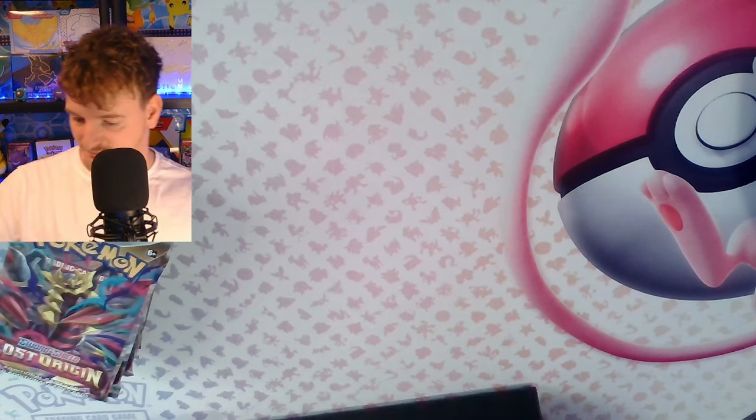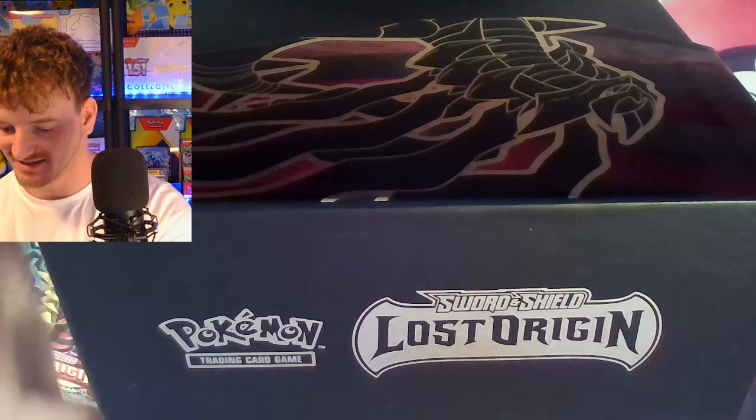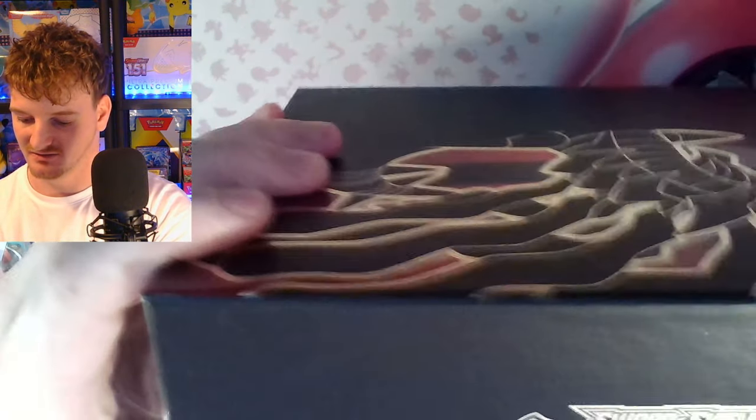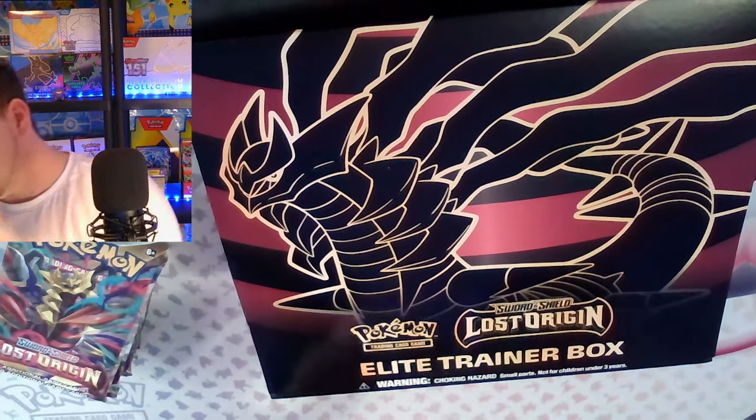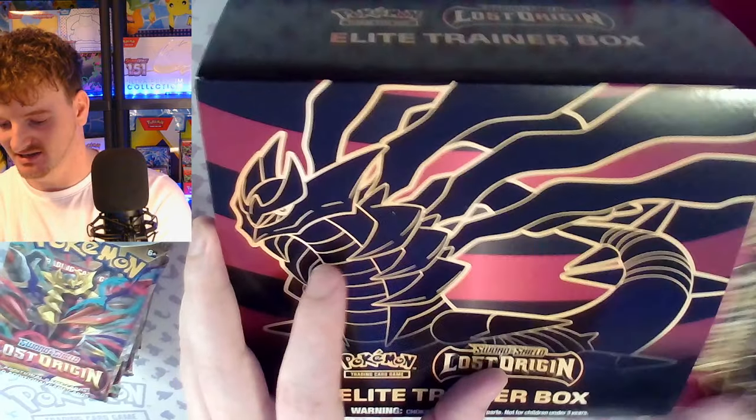Let's put these back into here, keep them nice and safe in our Pokey safe. And we'll put the box back onto there. The Lost Origin box. Love it. We've got the player's card, we'll slip back in a second. And this will just go back onto here. Just like that. Back onto that, keeping it nice and safe.